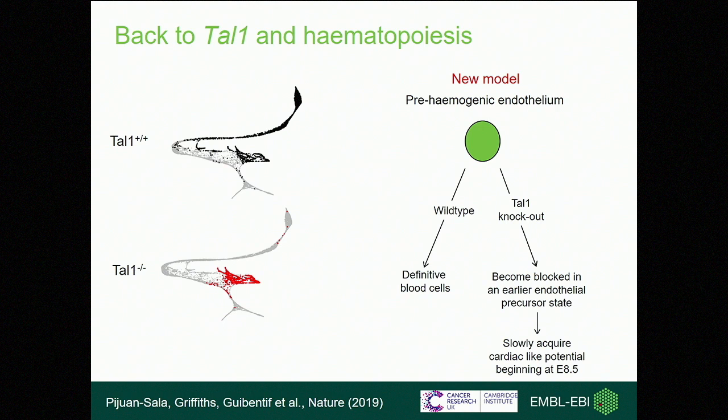There's a quite nice reference atlas, a Shiny app for exploring this if you're interested in these data, for thinking how they might inform your own studies. And as well as Bertie, who I mentioned earlier, Bertie Göttgens, is also Wolf Reik, Jenny Nichols, and Ben Simons, whose labs also contributed to the study.